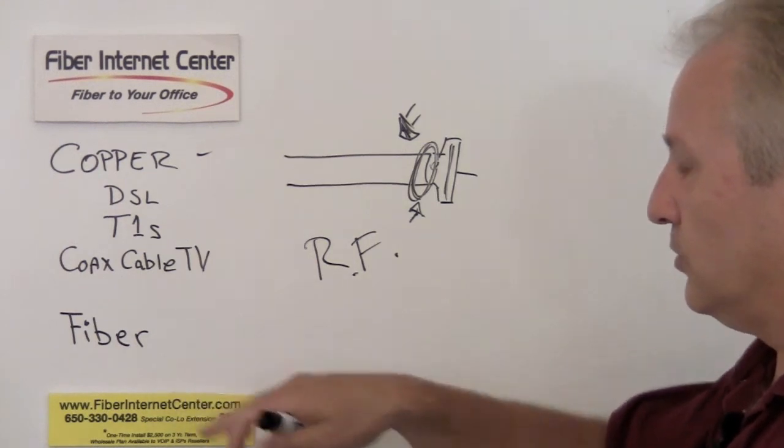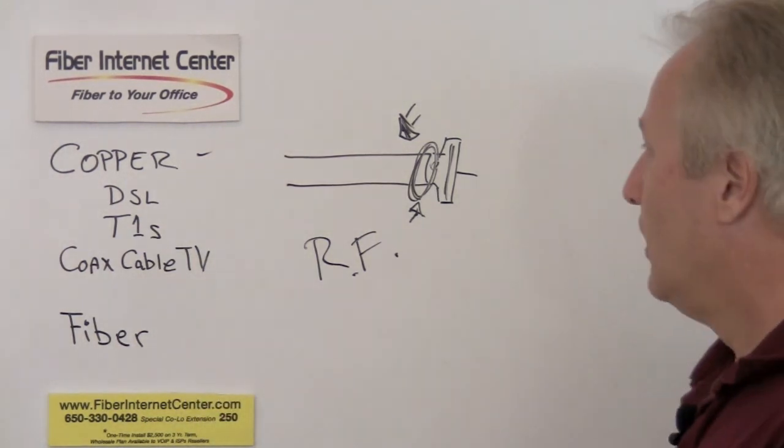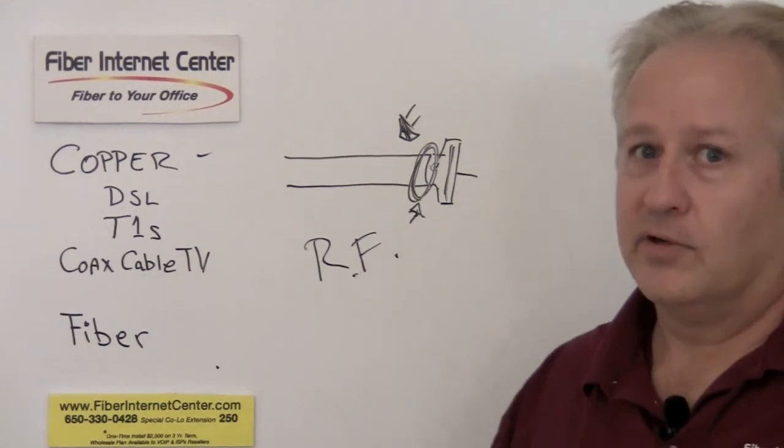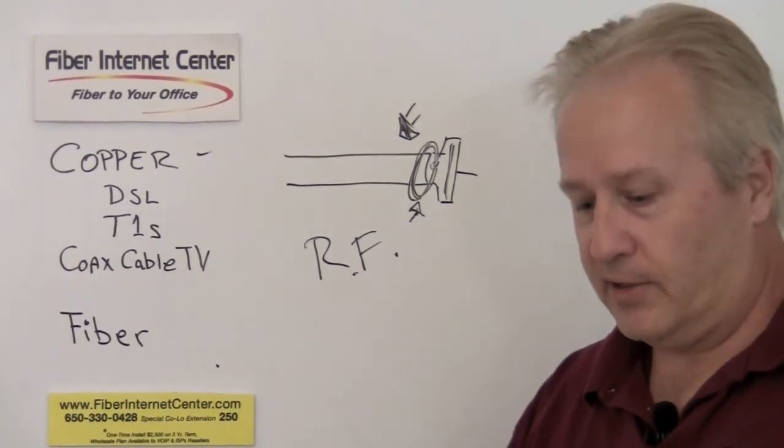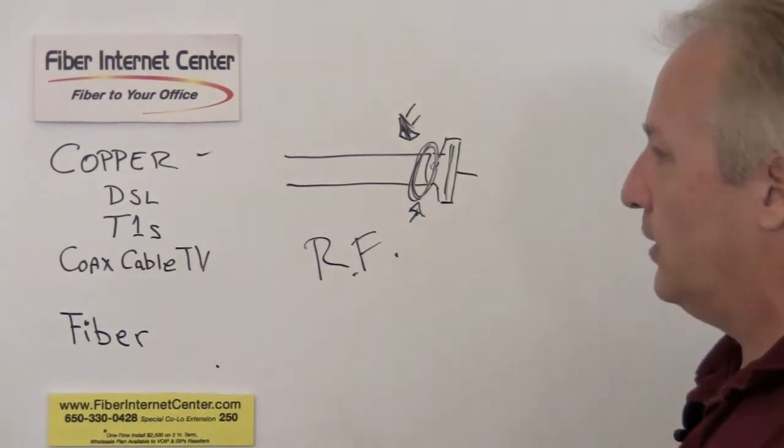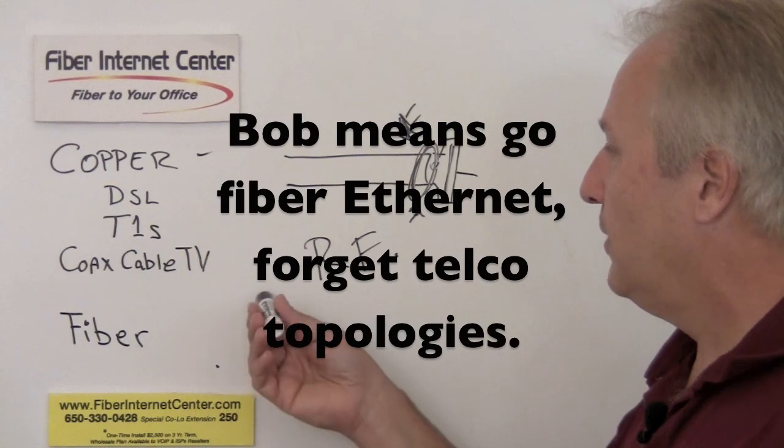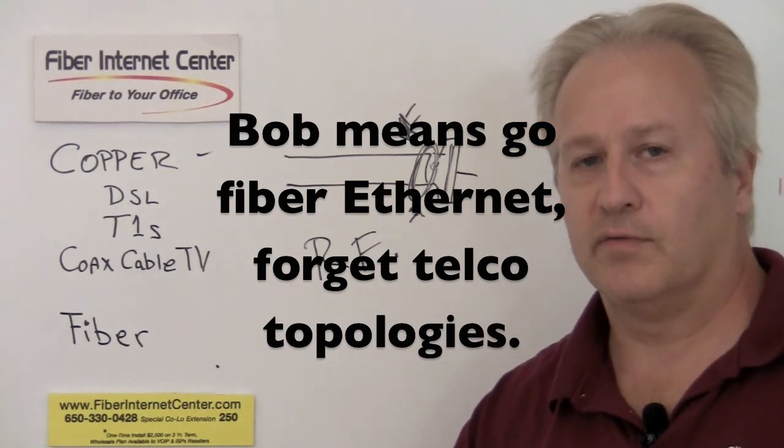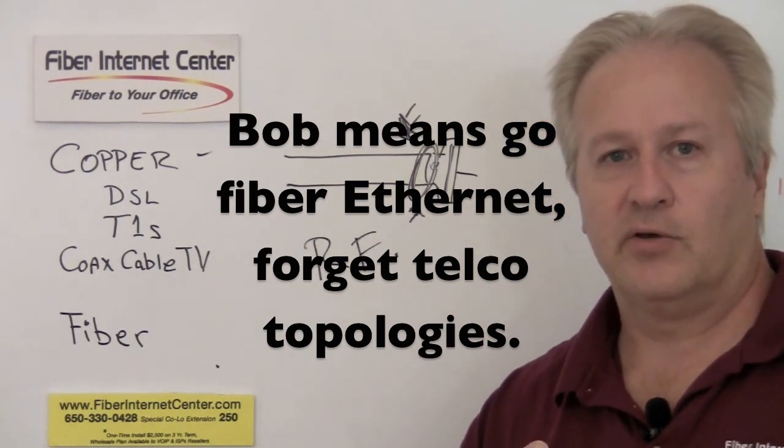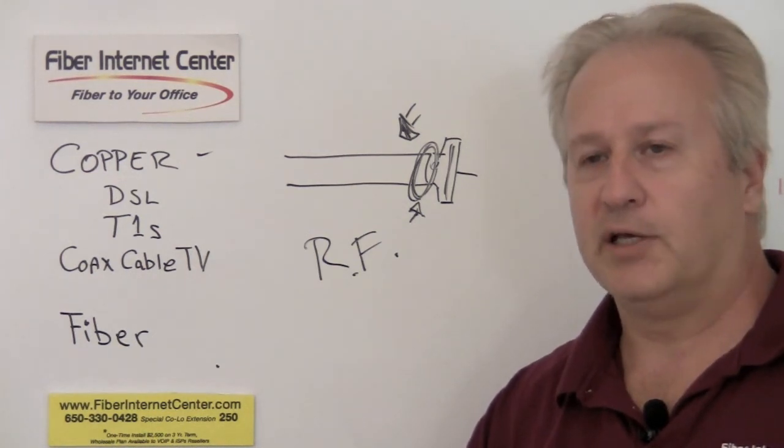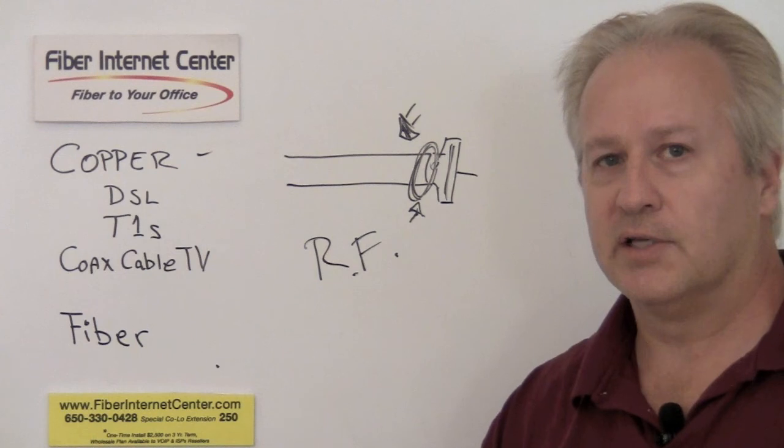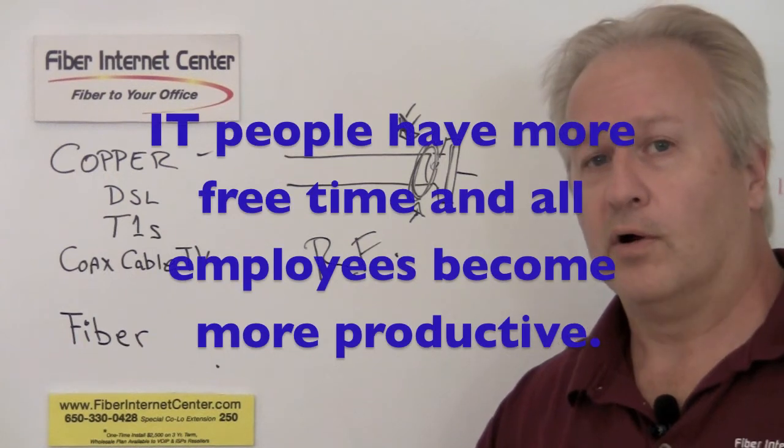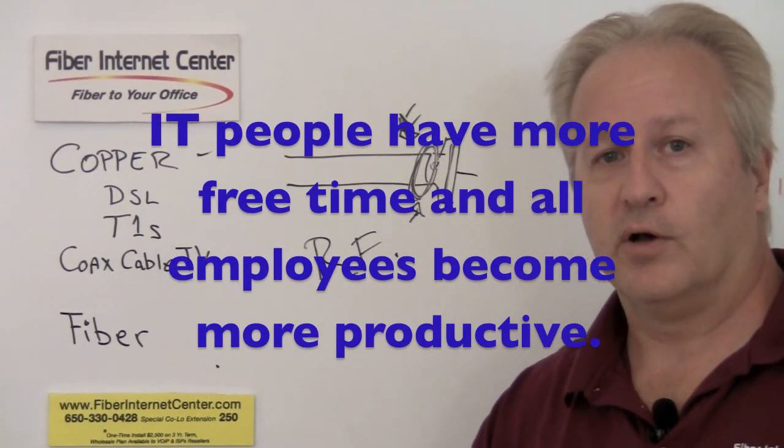The other nice part about it is you can just keep stacking stuff up on top of it. There's no telco topology involved, this is Ethernet. So when you've got Ethernet, you know what Ethernet looks like, all kinds of packets going back and forth, there's none of this trying to fit it into channels, and your devices on each end changing things. So basically you want to go with the fiber topology, if you possibly can, it's worth the extra few dollars, it's worth the production value of your company, and the time you save, and the frustration of being down, or having to have somebody fix something else, and it frees up your IT guys to work on all kinds of other operating system problems, or invent new little apps, and things like that to make your workflow even better.